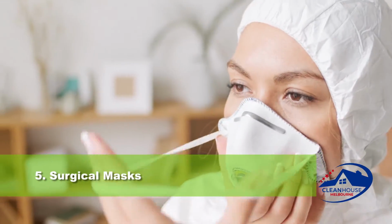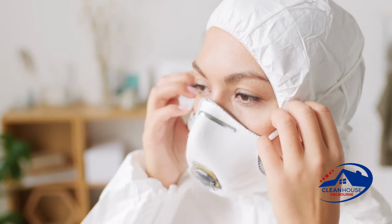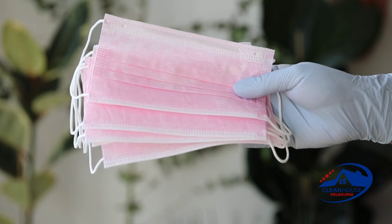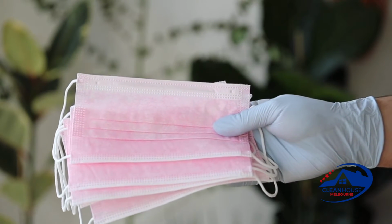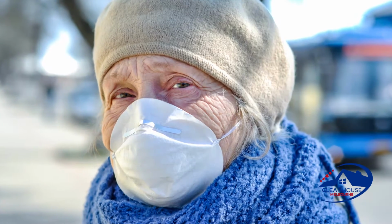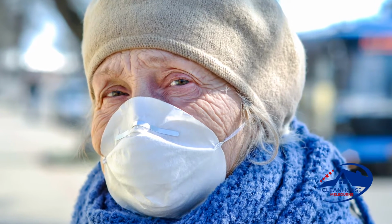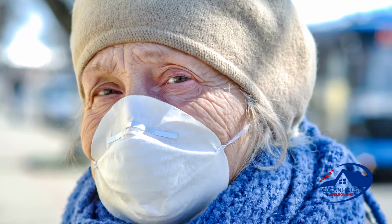5. Surgical masks. Care workers protect their nose and mouth from being exposed to infectious agents using a surgical mask. However, remember to always avoid touching the front of the mask with hands once it is in place. Avoid using mask for a long period of time once moist or dirty. Dispose of mask after use and perform proper hand hygiene immediately. Wearing of the surgical mask should be mandated for symptomatic residents.